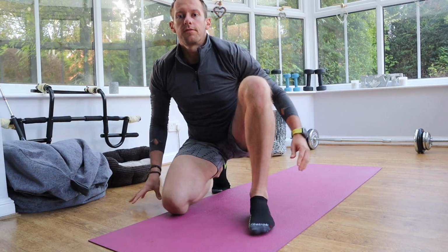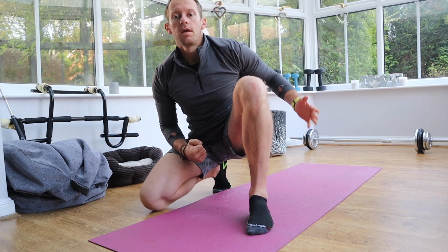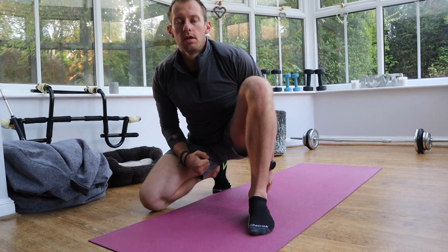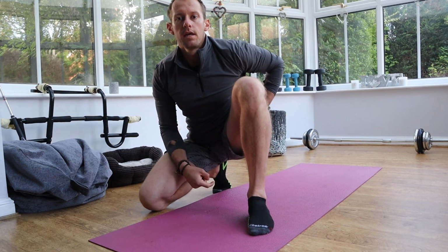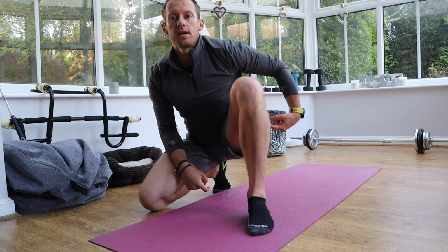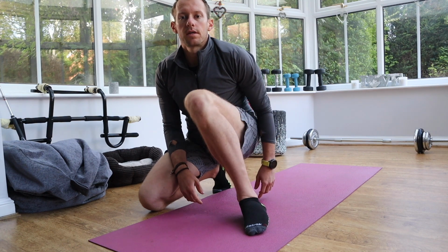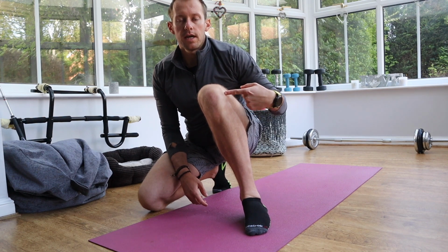Now imagine, for one minute, I've got tightness pulling me this way, but I've got nothing going on here. Imagine you go in doing a squat. What's going to happen to this knee? If you've got tightness here, and not enough strength in this side to hold up against this tightness, which way is the knee going to go? It's going to go that way, right? And your knee doesn't like doing that, especially under load.